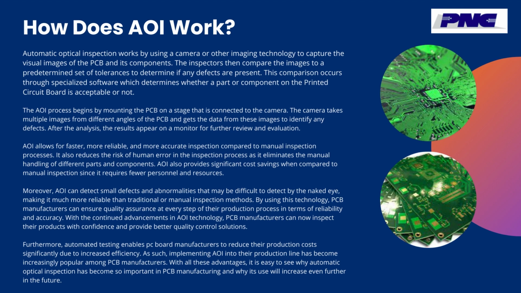AOI allows for faster, more reliable, and more accurate inspection compared to manual inspection processes. It also reduces the risk of human error in the inspection process as it eliminates the manual handling of different parts and components. AOI also provides significant cost savings when compared to manual inspection since it requires fewer personnel and resources. Moreover, AOI can detect small defects and abnormalities that may be difficult to detect by the naked eye, making it much more reliable than traditional or manual inspection methods.